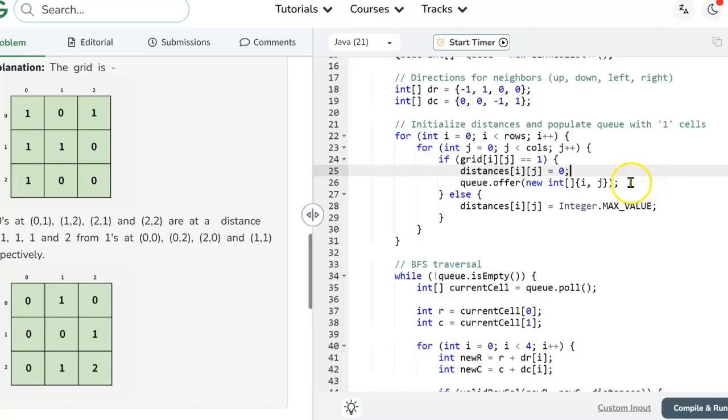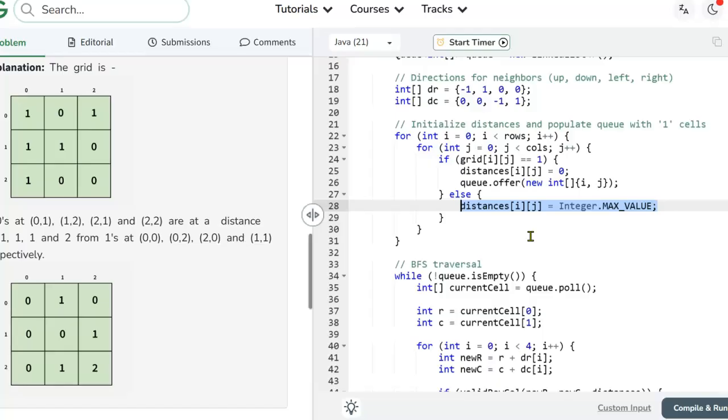0 in the distances array, and put the indexes in a queue. Put the row and column indexes in the queue. If the cell is a 0, this is really what we're using in place of a visited array: initializing the 0s to integer dot max value.